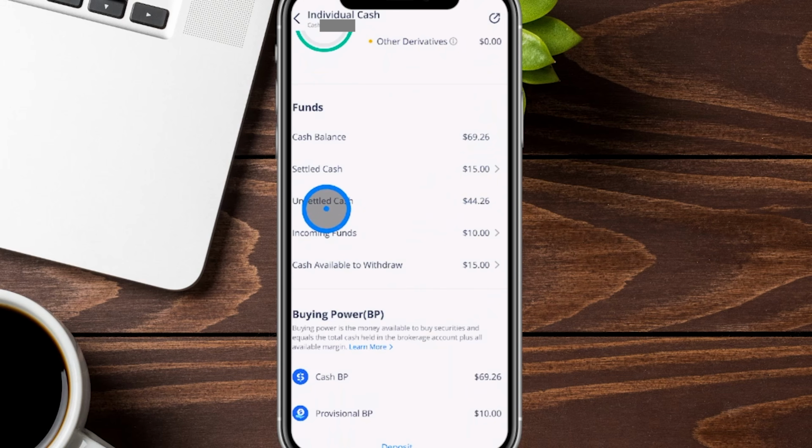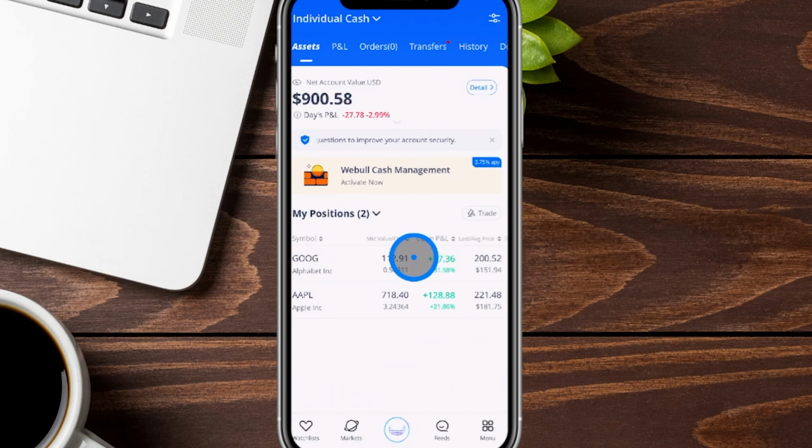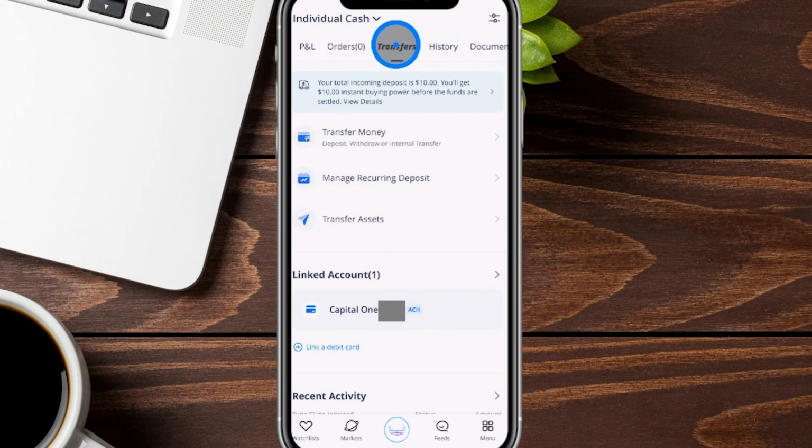Now, speaking of being able to withdraw cash, let me show you how to actually do that part of it. So I'm going to take you all the way back to the main page. I'm going to go to the left over here on the top. Now, again, very similar to all the other things we talked about here today, there are different ways to get to this withdraw page. But the easiest way for us is going to be in the transfer tab right over here on the top. Now from here, there is going to be the transfer money, very similar to when you transfer money in. We're going to go ahead and click on this.